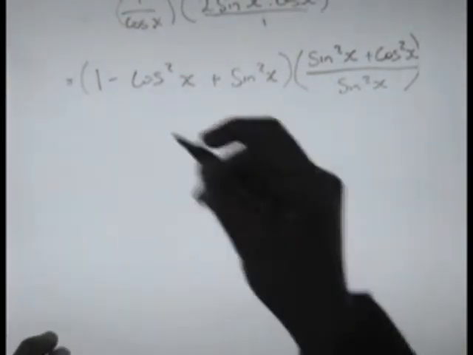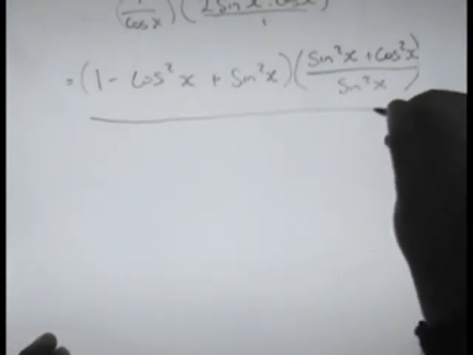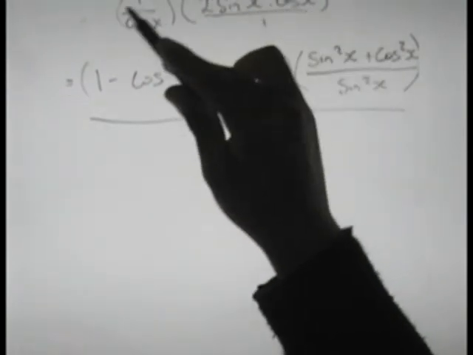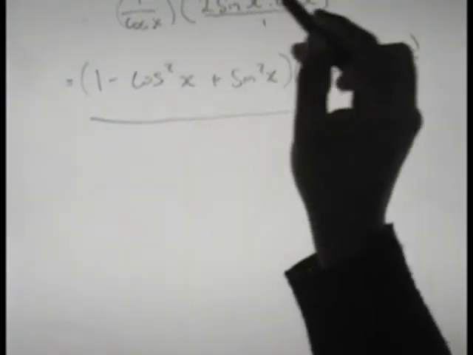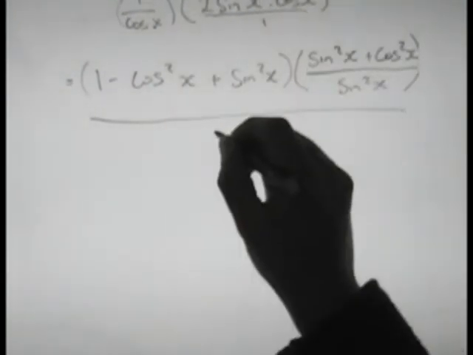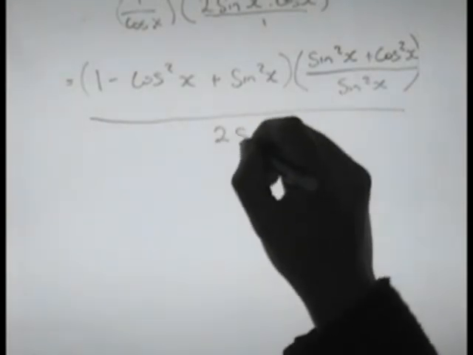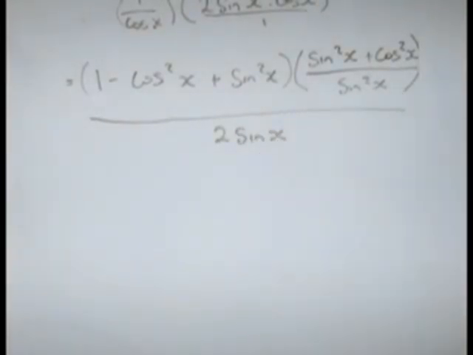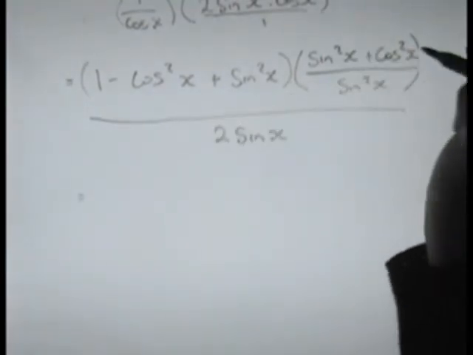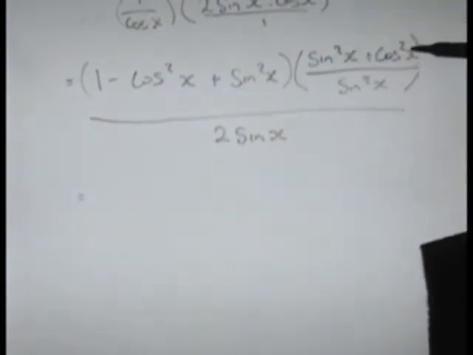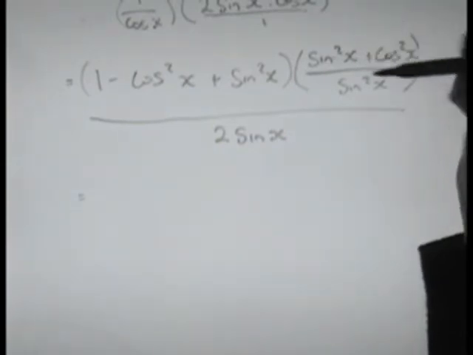We've now got to write down our denominator. So it's all of that divided by 1 times that, which is going to be 2 sine x cos x over cos x. The cos x's will cancel, so my denominator will just be 2 sine x over 1, or 2 sine x. That's going to equal, now sine squared x plus cos squared x is going to give us 1.